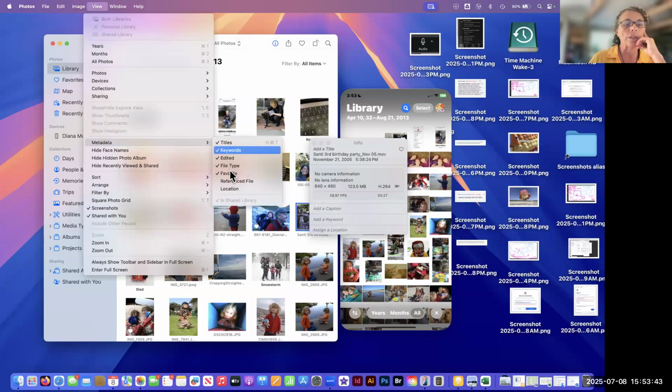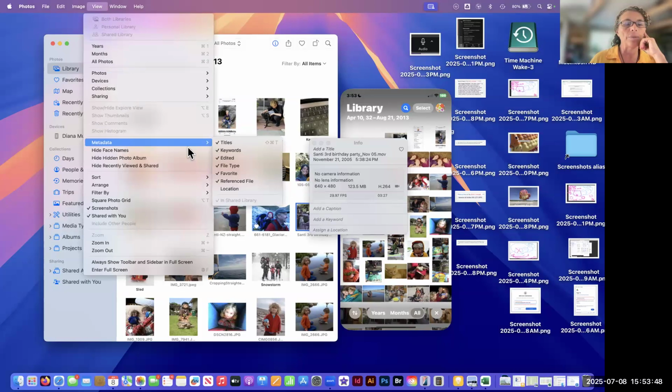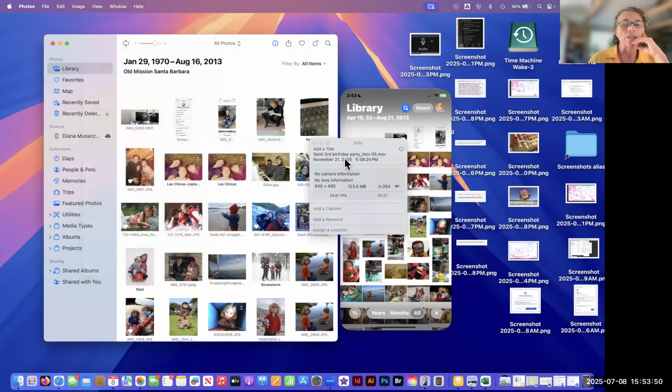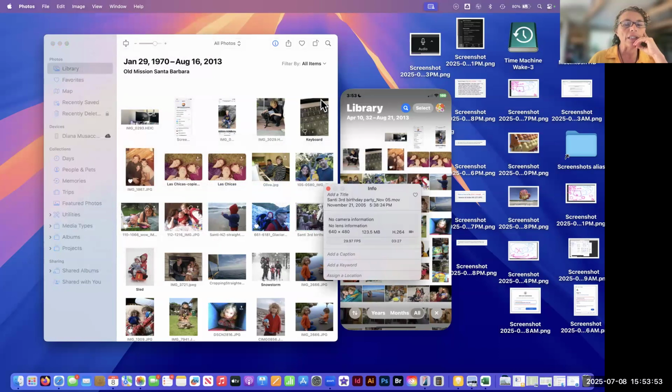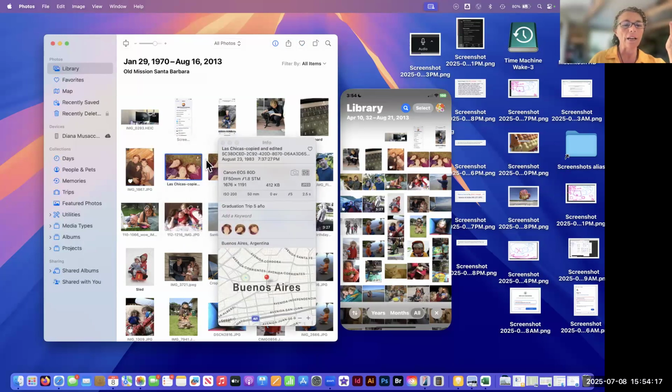Now I'm going to go down to referenced file. I'm going to tell you guys in a minute what that is, and I'm going to go down to location. So location, suddenly everything that has a location tag now has this little map pinpoint, like a little pin board. This one doesn't have a little icon that says location. And if I click on that and look at the info window, yep, there's no location. That one has not been assigned a location. The camera didn't do it. The scanner didn't do it. So it doesn't know.